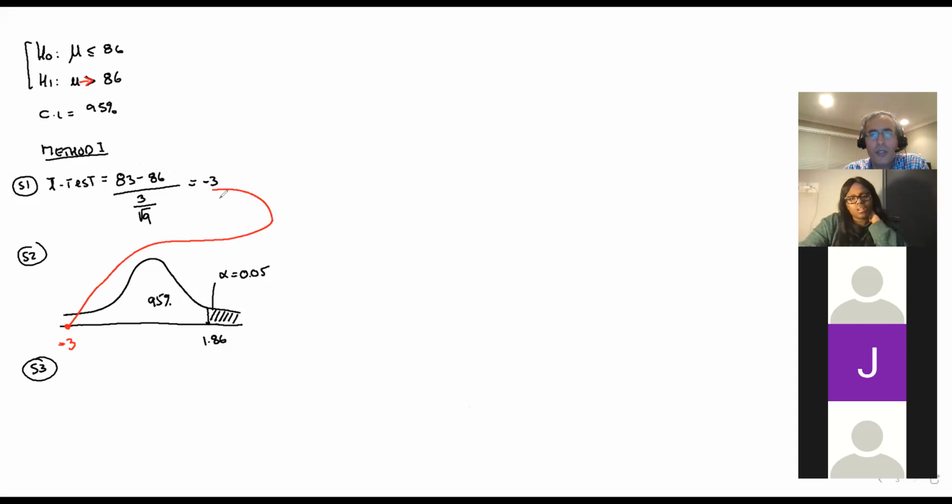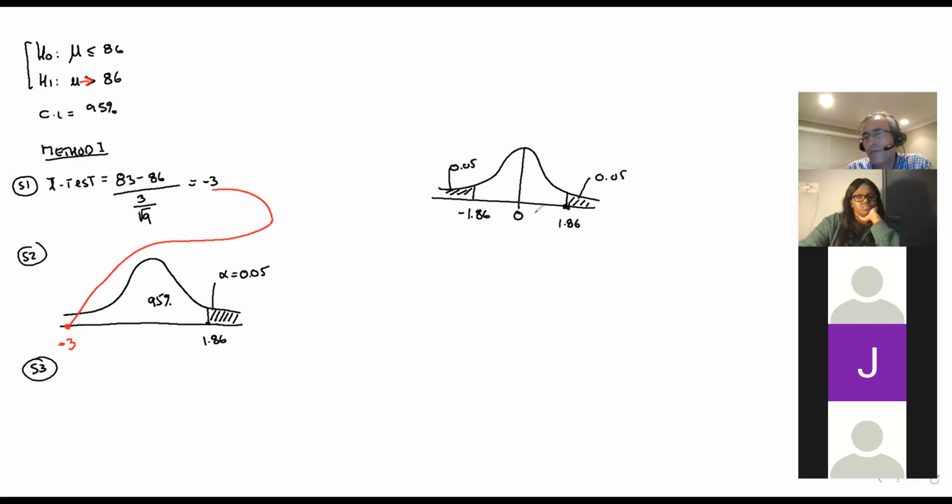Professor, quick question. From the Excel formula we got above, when we do the T.INV, we got -1.86. Yes, because remember, this is a symmetric distribution. Normally for the T distribution, Excel goes from minus infinity up to the point that you're looking for. So indeed the 5% that the computer is looking for is this part here. I will draw this here and then delete it. You're giving 0.05, and Excel goes to this point here, -1.86, correct? This is what Excel is finding. But remember, the beauty of a symmetric distribution is that if you know this is 1.86 and you know this is 0.05, what is this value here? 1.86. Exactly, because the mean of the standardized is zero. Got it? That's a good question. Make sense to everyone?